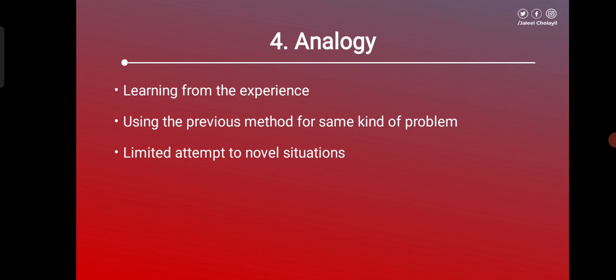We are already aware of what we want to do in this situation, what the best outcome will be, and what the cause and effect of the problem are. So this is one of the best methods among the problem solving strategies, but still it is only applicable to the same kind of problem that we have previously experienced. For a novel situation, we can't use this method.